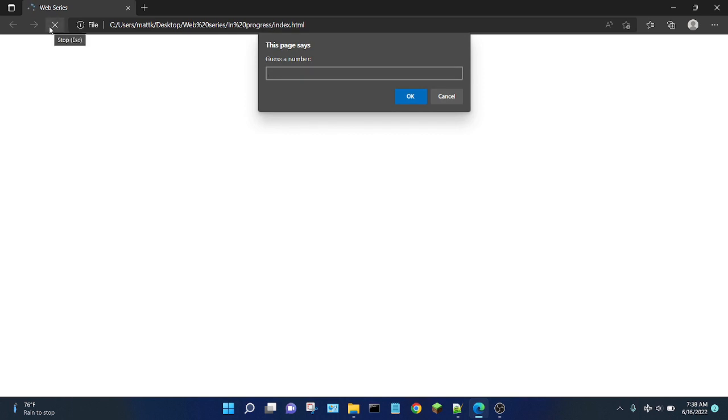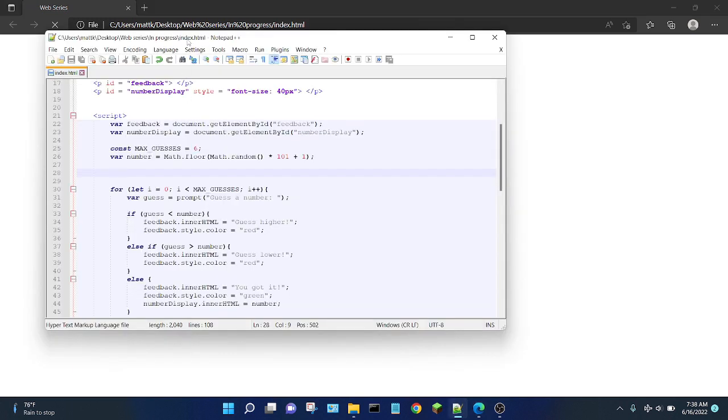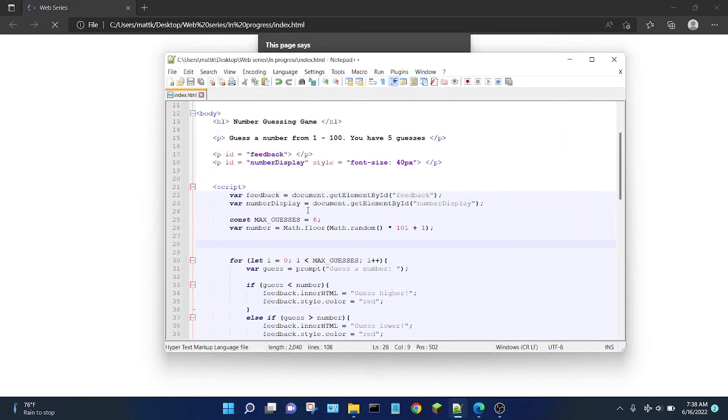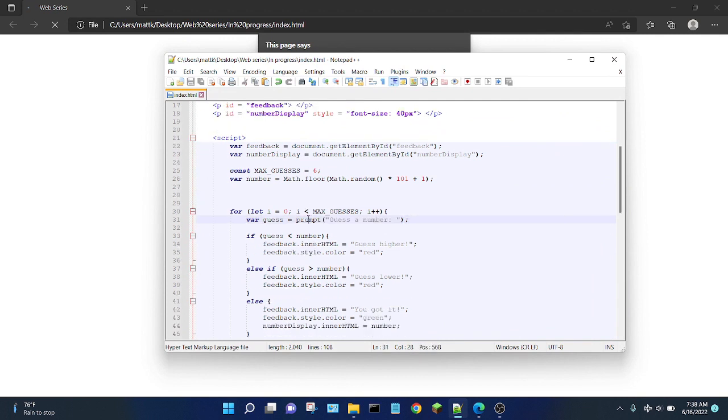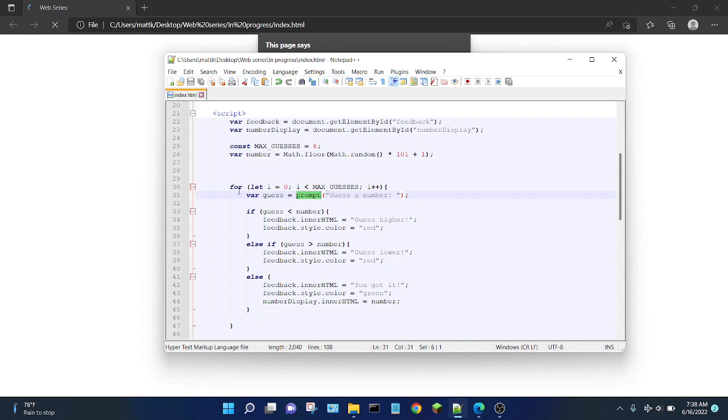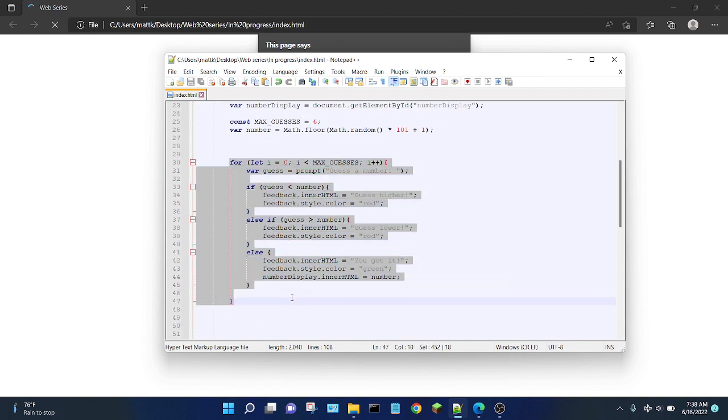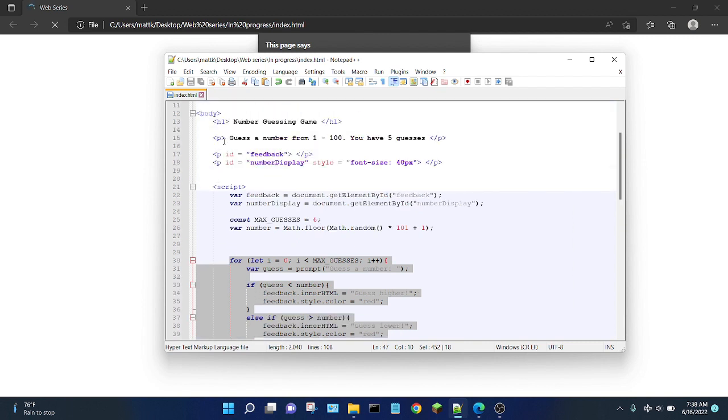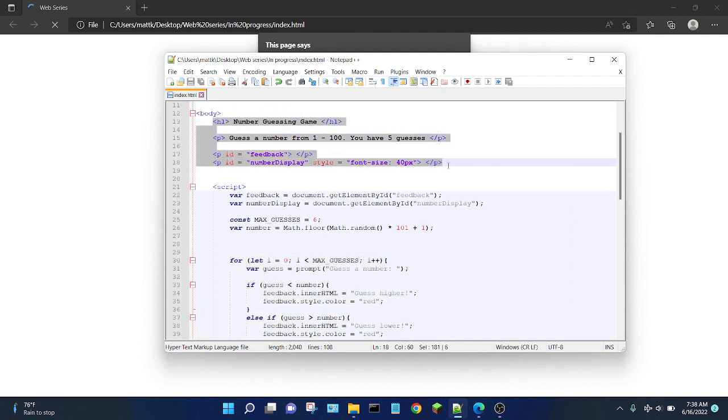The first thing that we notice is it asks for a guess before it renders the page. And that's something I found out about prompt. The prompt function, we're going to have to learn an alternative for it in the future because it actually delays the rendering of a website. So what we need to do is delay the execution of the whole game, so that this website here has enough time to render before we start getting guesses from the user.